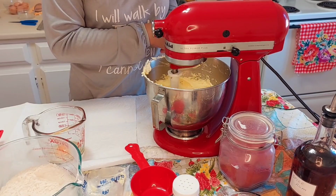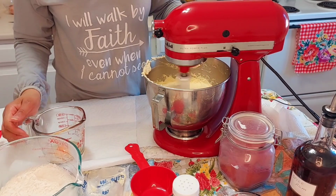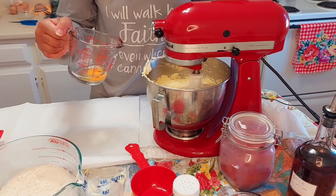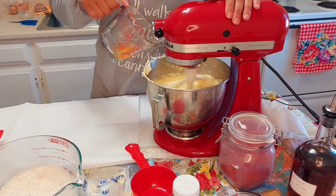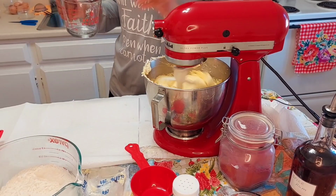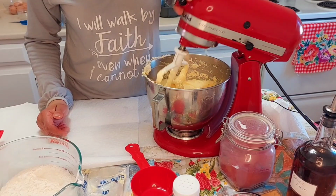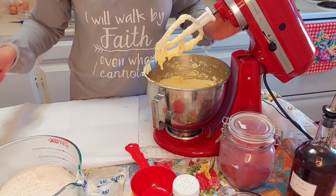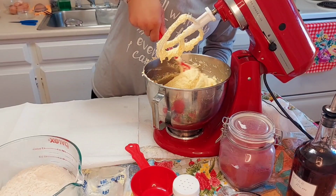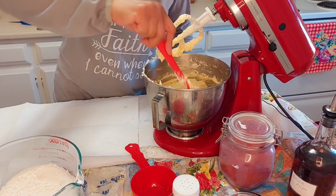Wow. Family, this tastes so good already. I know it's gonna be great. So let's just put our last egg in. Let it mix for a few minutes. It's all yellow. It's fluffy. Nice.